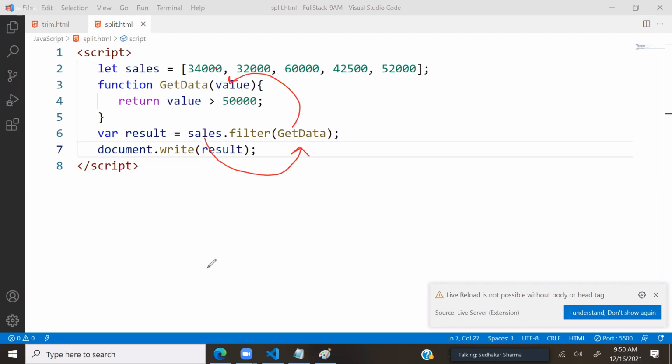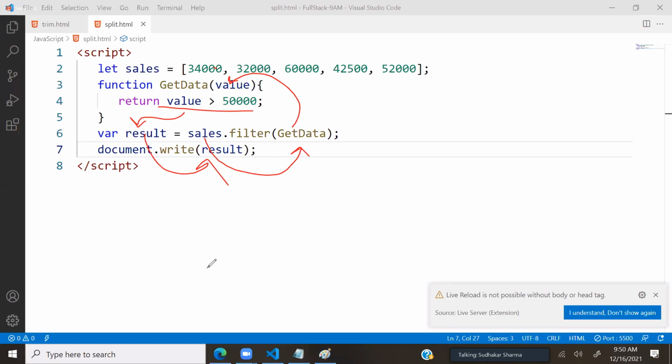This is verifying the condition, and if it is matching, it will store it in the result, which we are printing here. So filter is going to filter and return all which are matching your condition. That is the nature of filter.